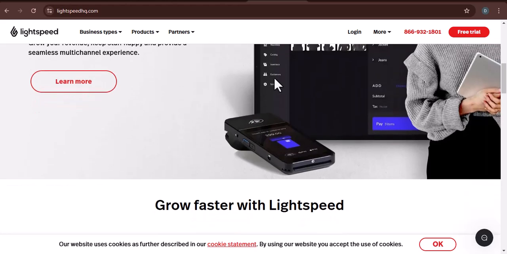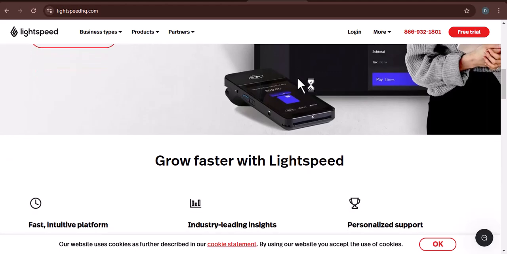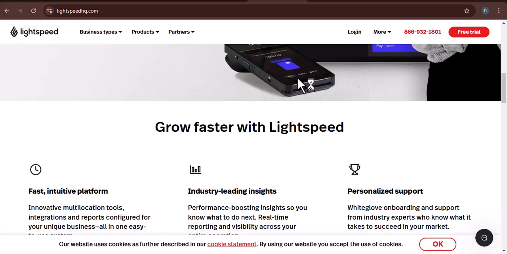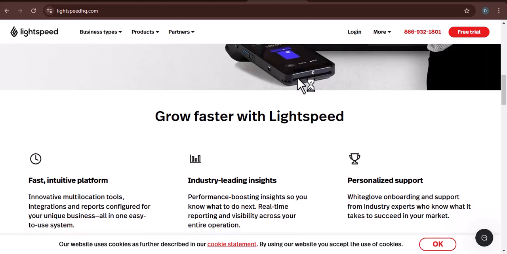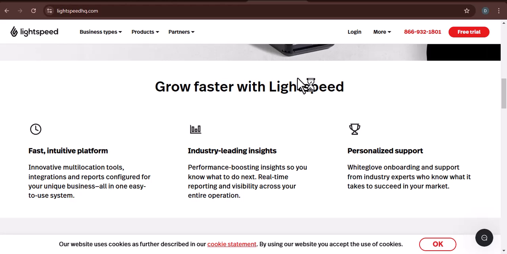That's why we're here today. We're going to break down the Lightspeed cash-out process step by step in plain English so you can get your money quickly and easily. No more frantic searches. No more frustrating delays. We'll cover everything you need to know, from the basic steps to some helpful tips and tricks that can save you time and headaches.